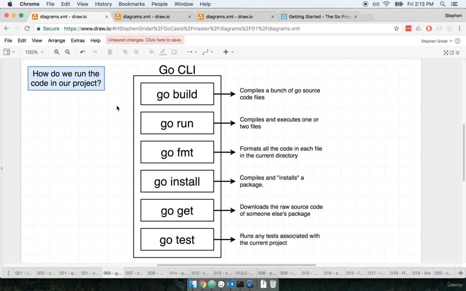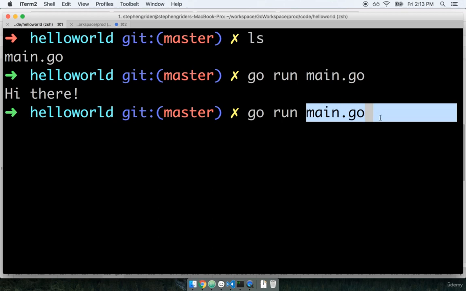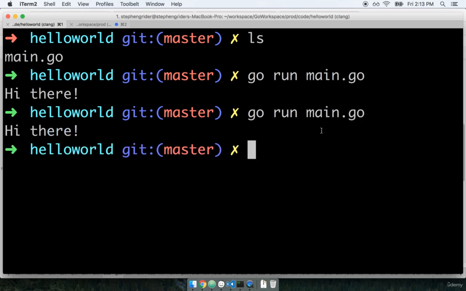So we just tested out the command go run. Go run can take 1 or 2 or 3 or 4, a handful of files. It compiles all the code in those files and then instantly executes the result. So anytime we have 1 or 2 files, we say go run and then the name of the files, 1 or more, that we want to compile and execute, and boom, off to the races we go.